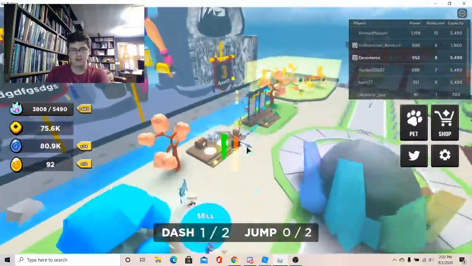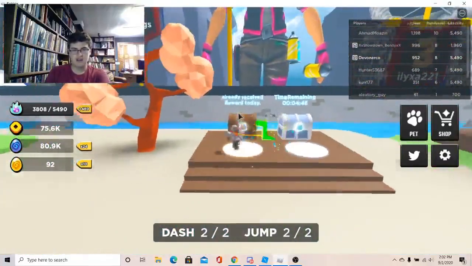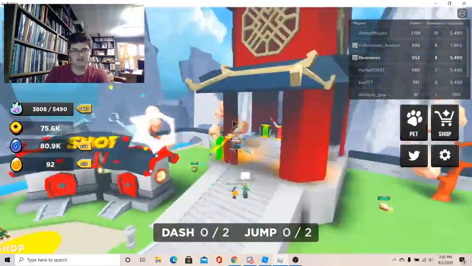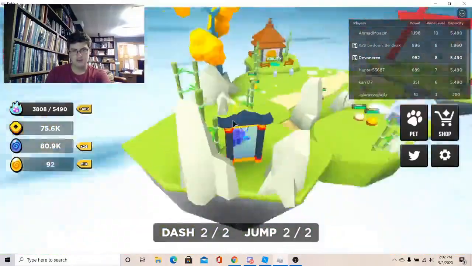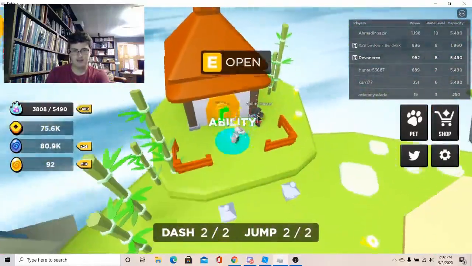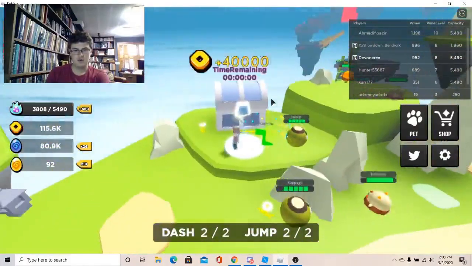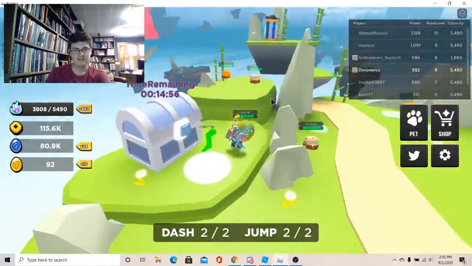There's this over here, which is daily rewards, and I've already received this reward today, and then it has this reward that I can get in 5 minutes. So I'll be back to collect that. But in the meantime, this is another one of the islands with an ability thing to upgrade. And then this reward. Boop! 40,000. Now that is a lot.